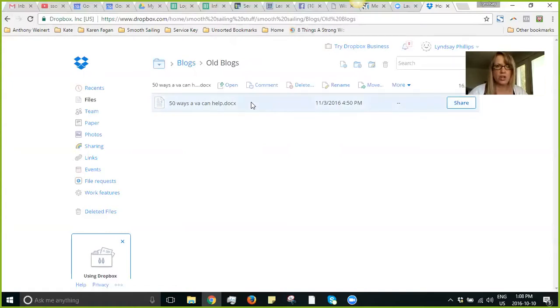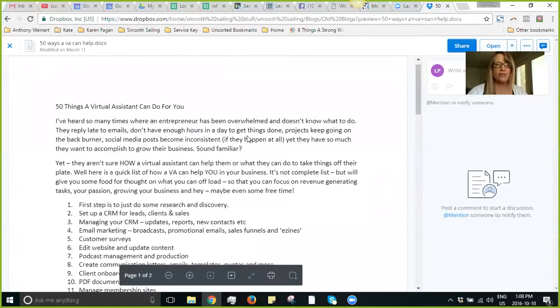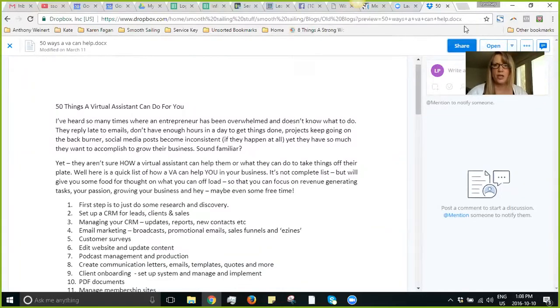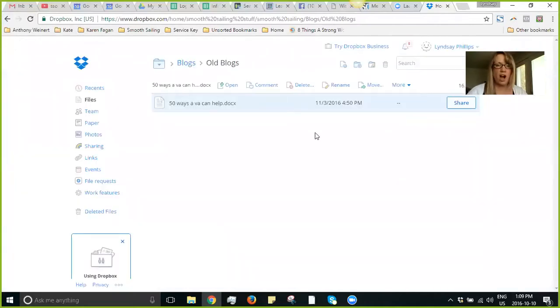So we've got this document here. It's an old blog of mine. You can open it up and share it, and you'll see it here. So this is more like viewing. You'll see here you can either open it in Word, or you can show it in file so that you can download it for whatever you may need. There's the button that says download. And this is the sharing function. So you can share within that document itself. I'm going to close that off. I find it easier to share when you just see the actual file and the file name.